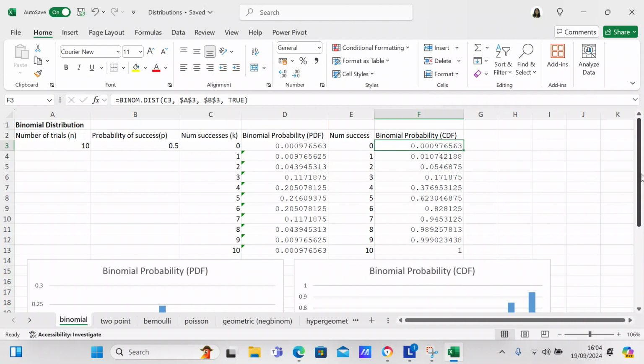So that's it for this particular video. I showed you what I did. I showed you how to make a graph, and I showed you the formula that I used. So the one that you really want to concern yourself with is the one for the PDF. But again, whatever you like the best, PDF or CDF, you can give it a try, see what you think, and let me know how you get on.